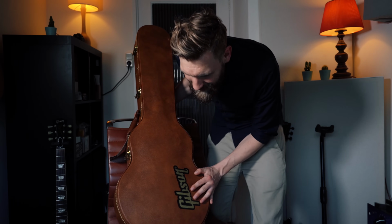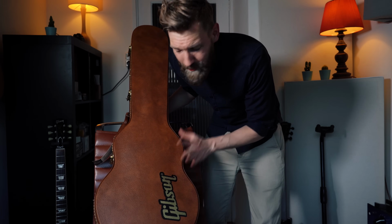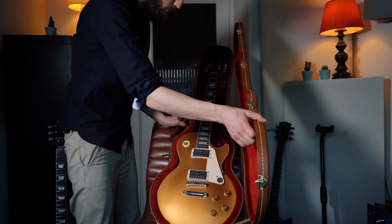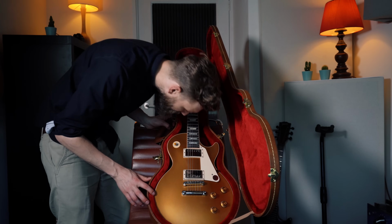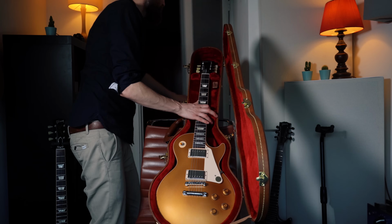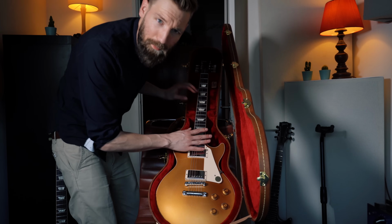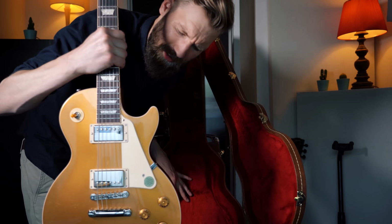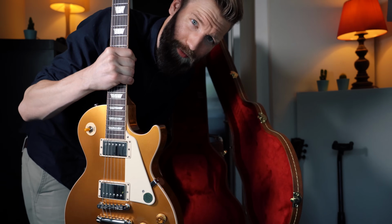So here it is. Gibson Les Paul Standard 50's gold top. Ooh. Oh, that factory smell, that lacquer. Make sure we're getting some fresh air. Don't want to pass out in the middle of this video. And this guitar, or this line of guitars, might be the turning point for Gibson.